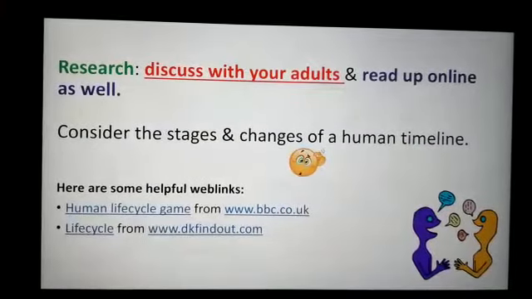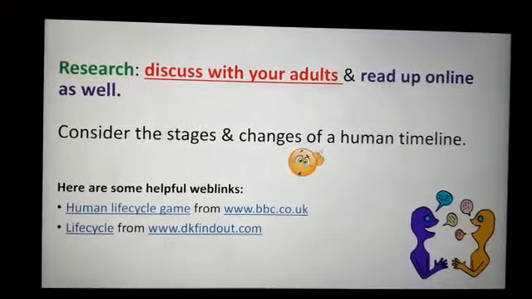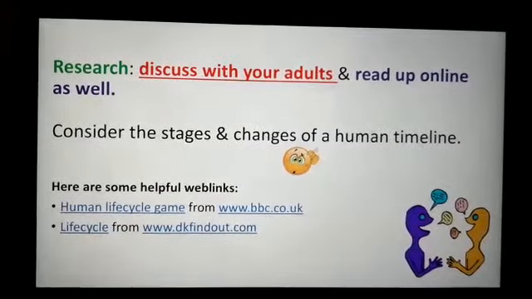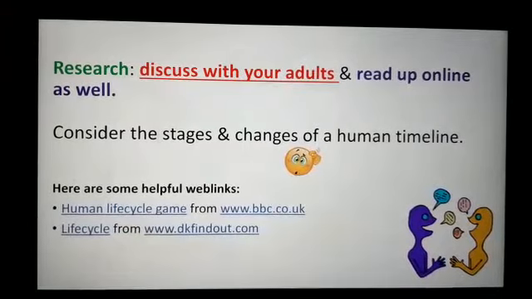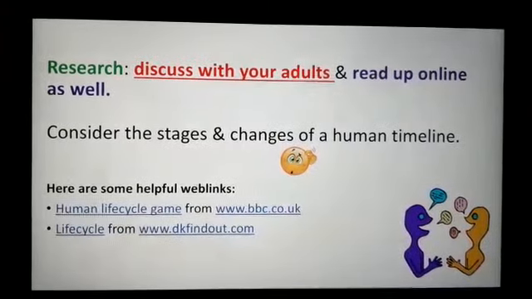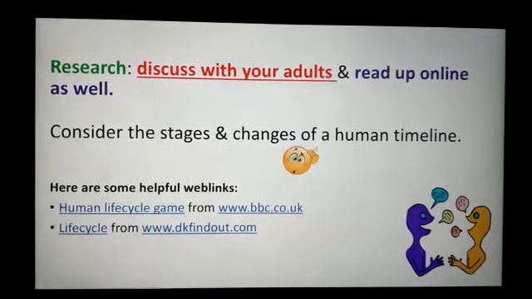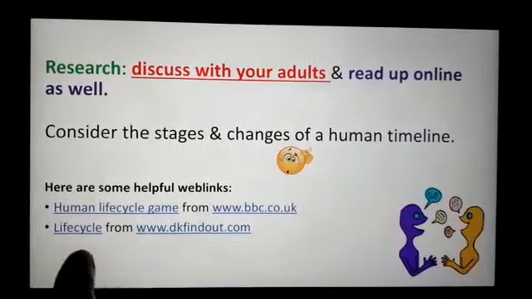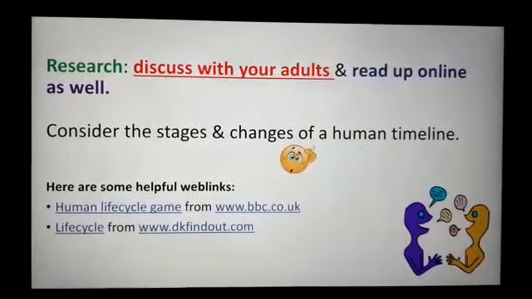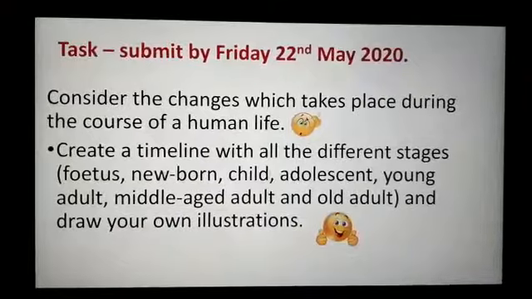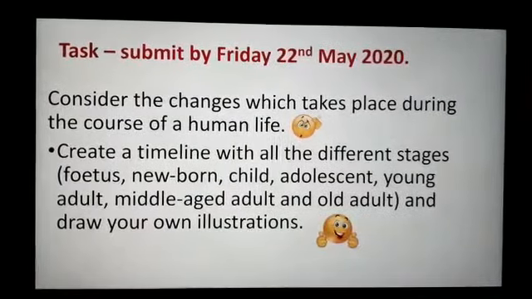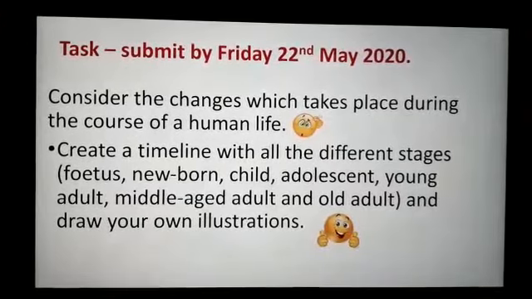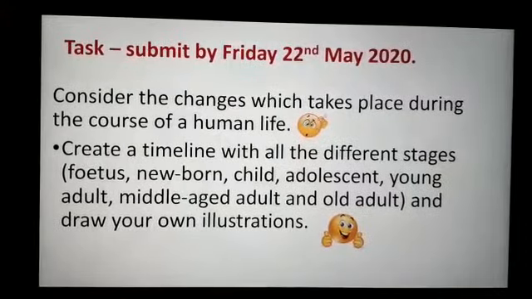So your task for this lesson, as I said, this is our final lesson for this unit. I would like you to research and of course discuss with your household as well, to consider the stages and changes of a human timeline. I've given you some web links to help you while you're doing your research. I would like you to submit this task this coming Friday. And I want you to consider the changes which take place during the course of a human life.